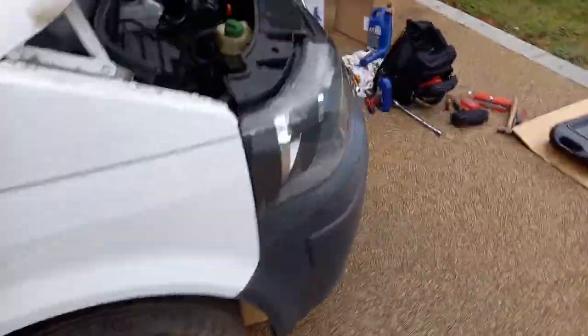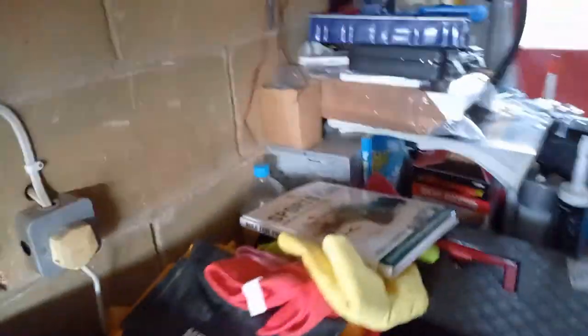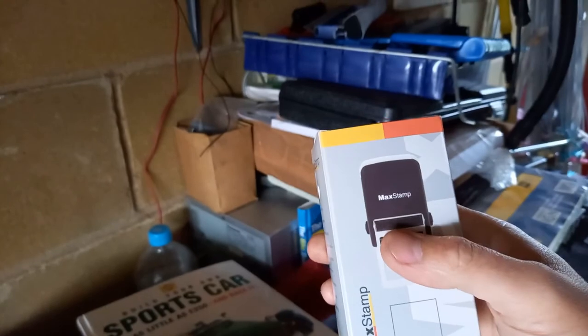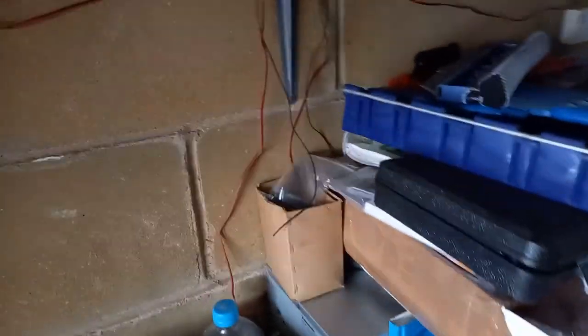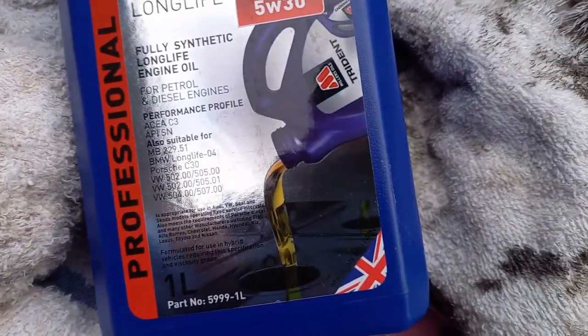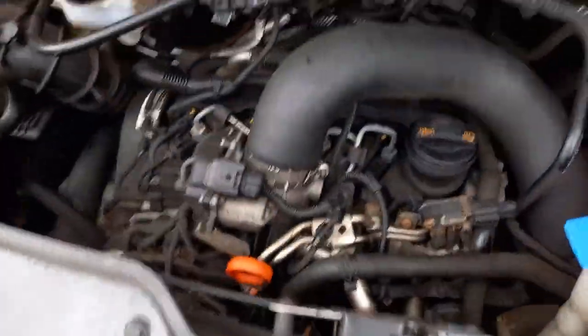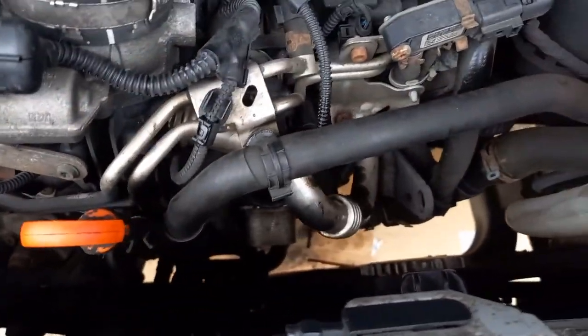Now, in the garage, I should have somewhere a nice stamp I got off eBay. Where was it? Right, yeah. So a service stamp, a Volkswagen one. It says Volkswagen service on it, so you're doing it with all Volkswagen approved parts, and the oil has the right approval. It just keeps the service book looking good, and I know I'm doing it right. The oil has the Volkswagen numbers on it. The main thing we're looking at, obviously, is Bosch filters, can't go wrong with them. Well, hopefully, unless they're not actually Bosch.